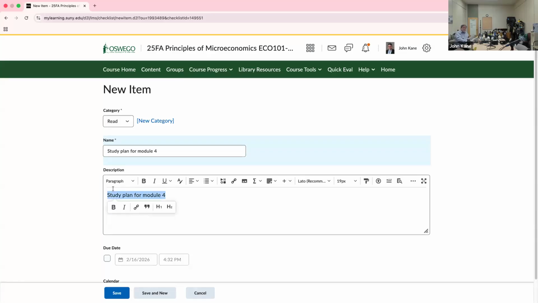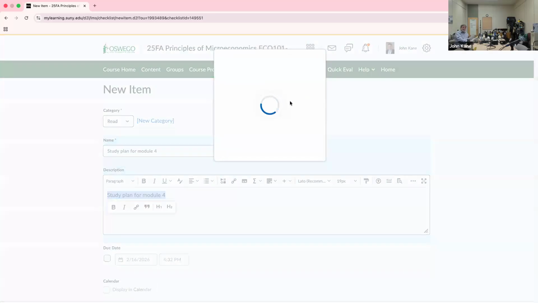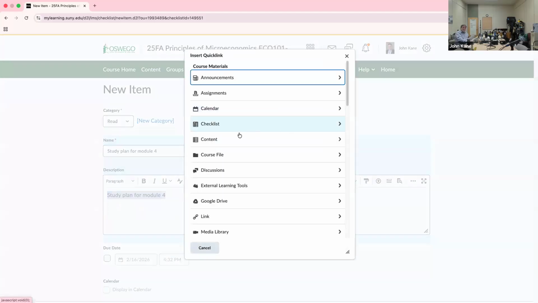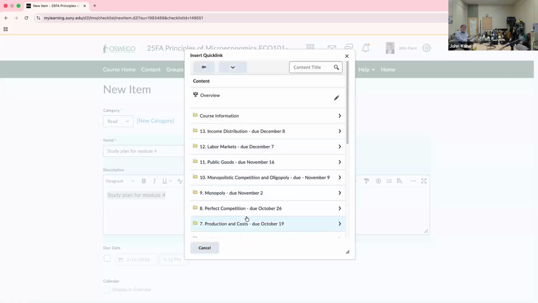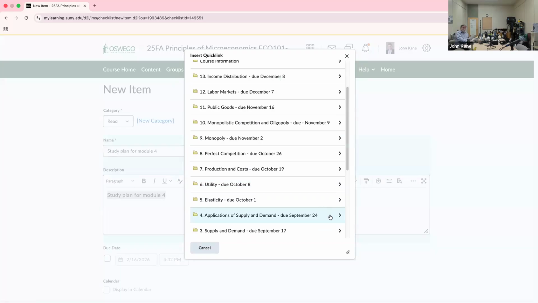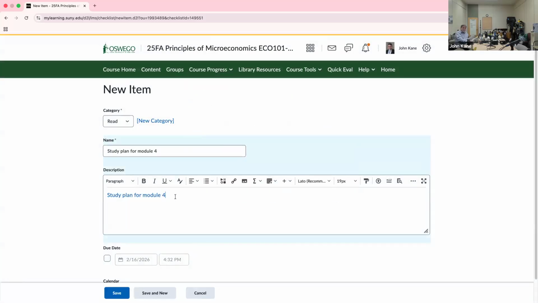So you could just put a link to this by going here and going to quick links and then inserting a quick link, and you would choose, in this case, the content, and the content would be in module 4. And you would just expand that. And again, the study plan is basically just the readings for this. And here we go, applications of supply and demand.